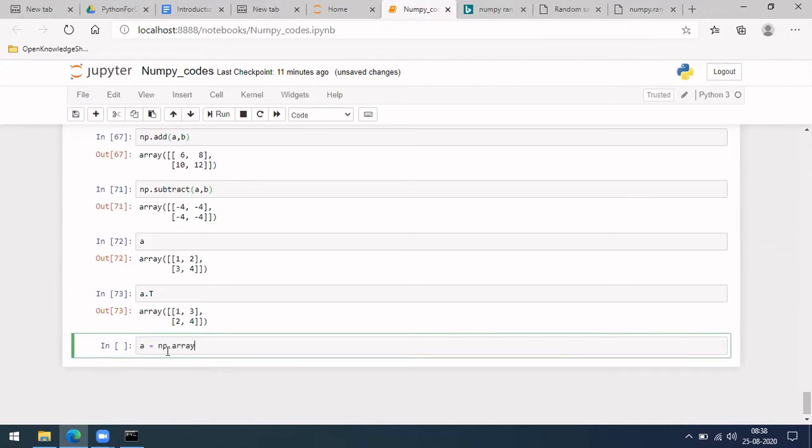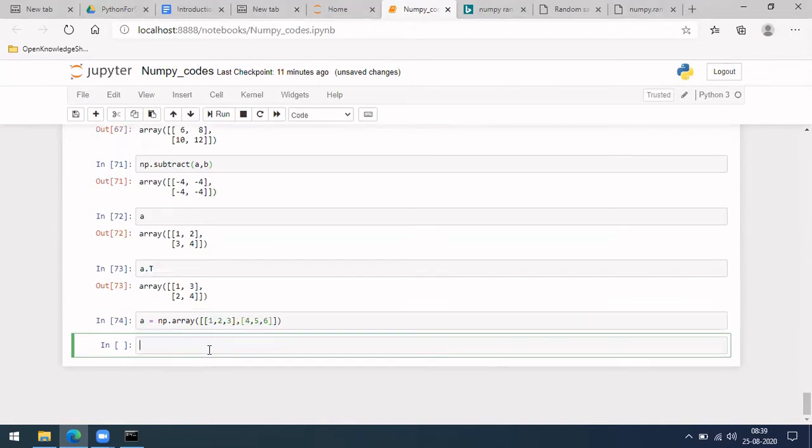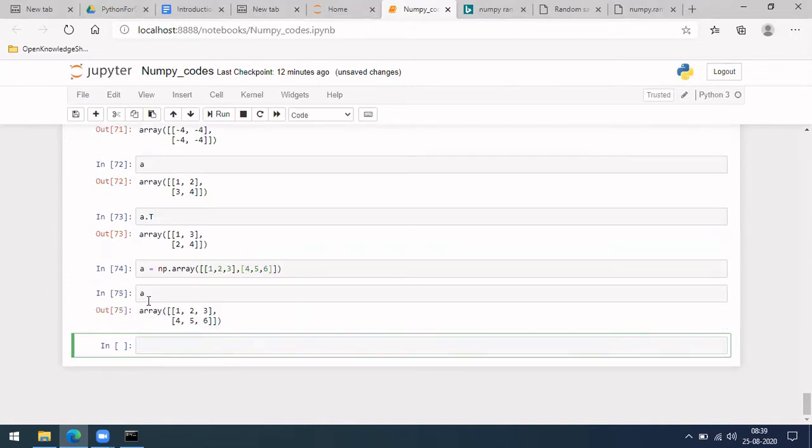But in case it is a multi-dimensional array, np.array of, where A is like this.